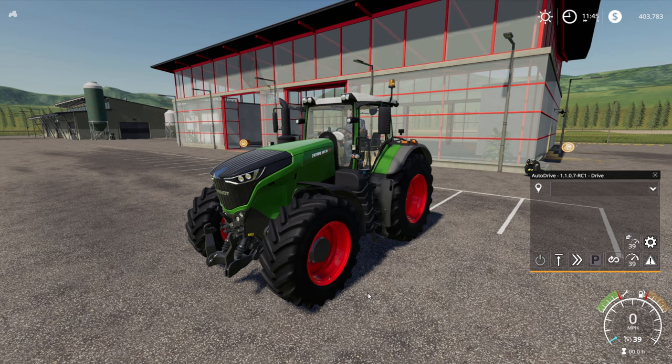We're here today to have a quick look at AutoDrive. This is very much a beginner's look at AutoDrive, just to get you started. I know if you're anything like me, when you first looked at Courseplay and when you first look at AutoDrive, you see all the icons, you do not have a clue what you're doing, and it can be a little bit daunting. Well, hopefully I'm going to be able to dispel that with this today.